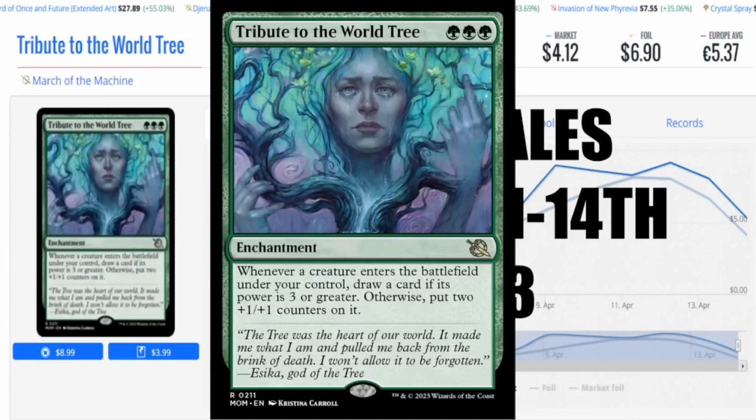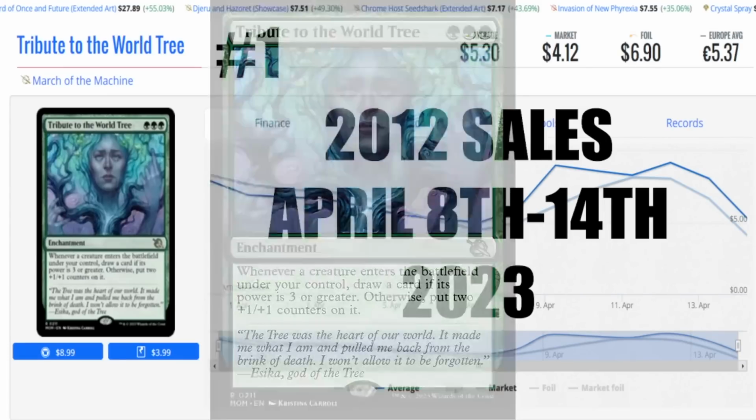What a nice card. Helps you out early, helps you out late, and gets you a lot of card drawing power as well as powering up your creatures. You can see why people are going to like this. You can see why green is going to have such a slinging effect right now with big beasties coming out, all kinds of artifacts to help pump them up. We got the party tree coming back for Lord of the Rings. I mean, guys, this is going to be a good time. I've got to be honest, there's a lot of good stuff going on, and that's what we have this week.